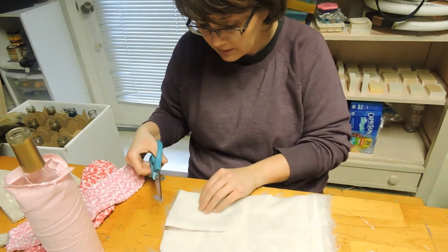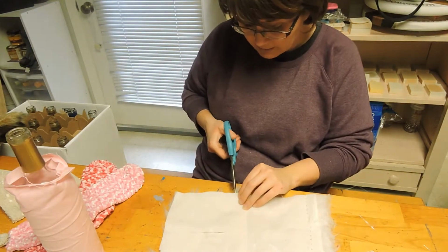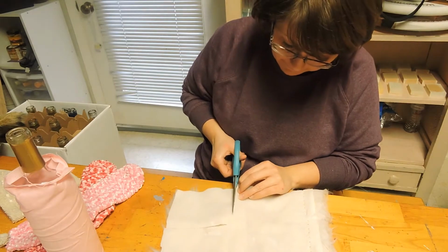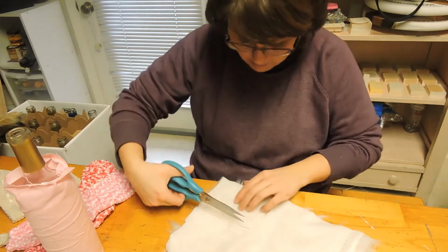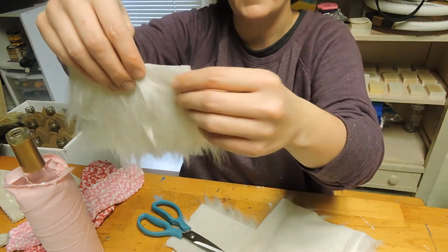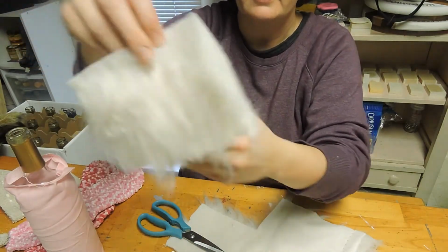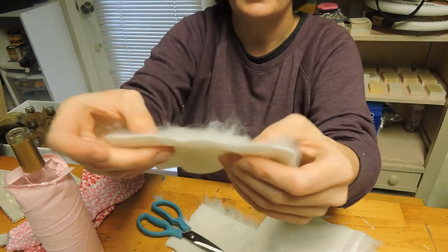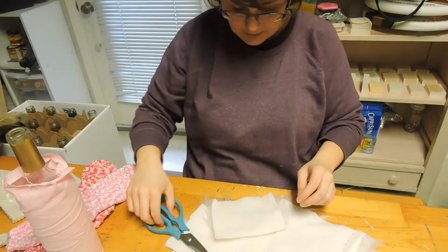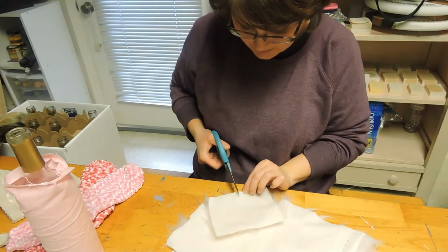And I always go, when the hair's coming down, I don't want to go with the hair. I want to go up against the hair because it helps separate it a little bit better. And I'll show you what I mean here in just a second. Okay, so when I pull this apart, see, if I would have cut that, I wouldn't have this extra hair. So cutting along with that felt is going to be a little bit better. You're going to have this excess right up here, but that's going to be under our hat, so we're not going to see that at all. Alright, so then I'm going to cut this in half again.